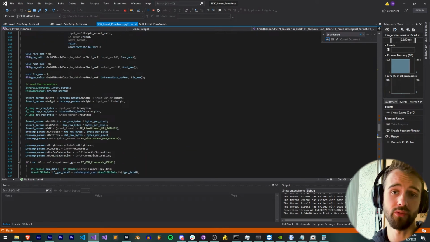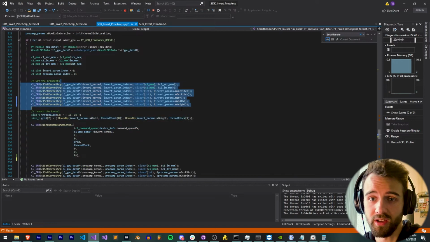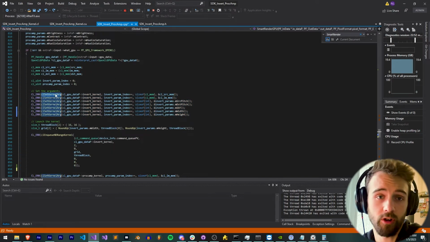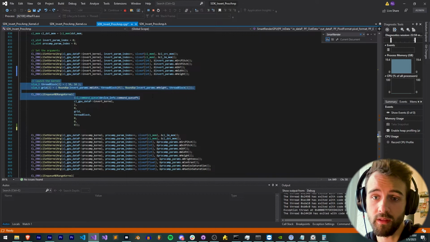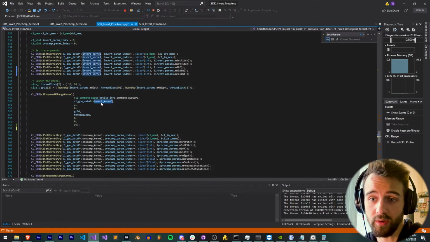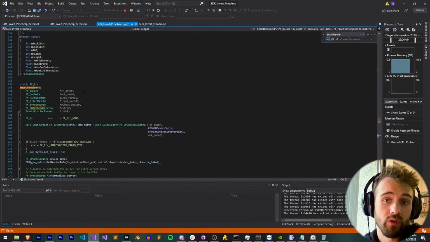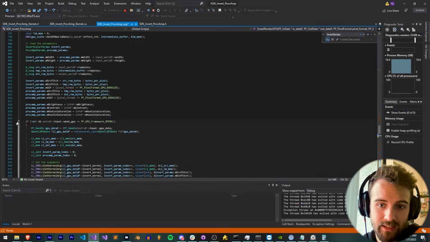Now that's pretty much it for OpenCL. As a quick recap, you basically just need to define your variables up here, your worlds, and then set the arguments one by one in the proper order, in the proper variable format, and then initialize the kernel and run the active kernel using range kernel. All right, now we can move on to the CUDA part, which is, in my opinion, the easiest.